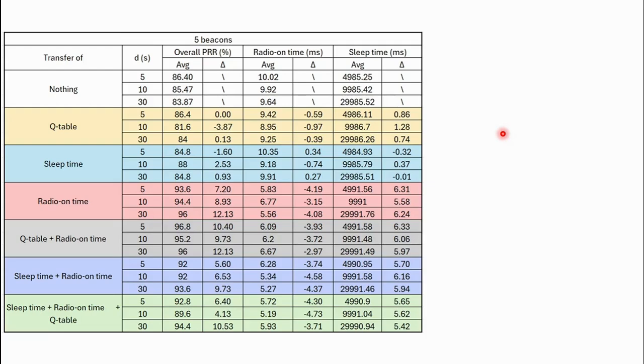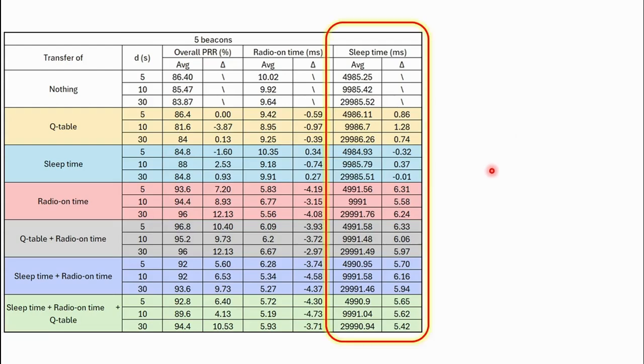I want you to pay attention to this column specifically, because if you remember, we are trying to maximize our sleep time. These are the average sleep times for the devices, and this column here represents the changes that the system experienced as a result of starting with these knowledge values compared to the base model. So for example, these values that are positive means that the sleep time has increased this much compared to the case when the devices started with no knowledge. These negative ones means that we have some reduction in our sleep time after using these knowledge values.